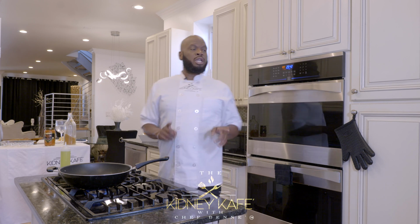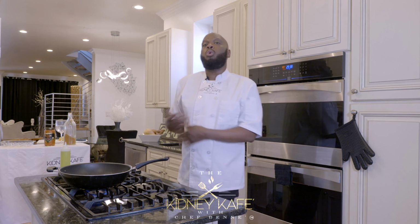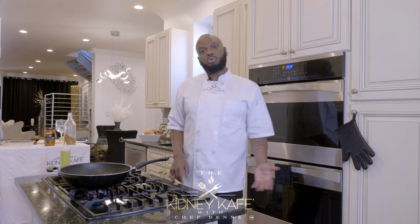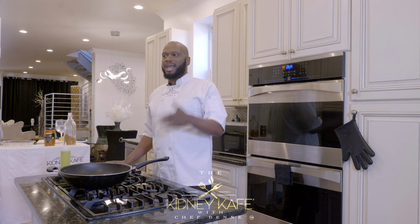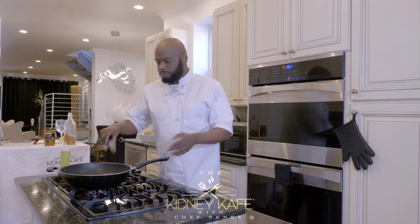Now, what's important is when it comes to the spaghetti squash, you got to remember that it is lower in potassium and in phosphorus as opposed to the other squash. However, you still want to make sure that you limit your amount, okay? Because it still has a lot in there, but it's lower than the other squash, okay?